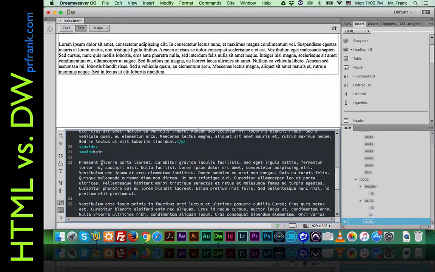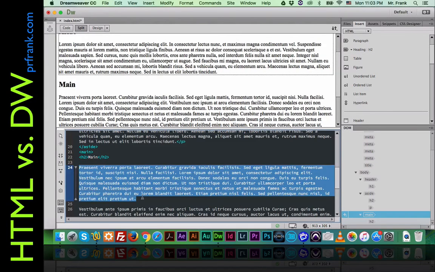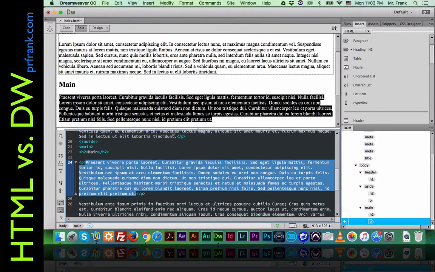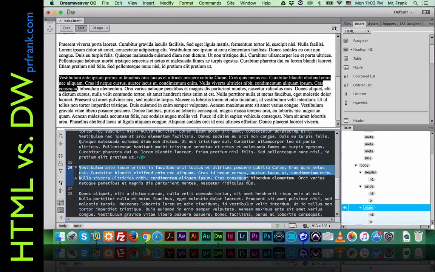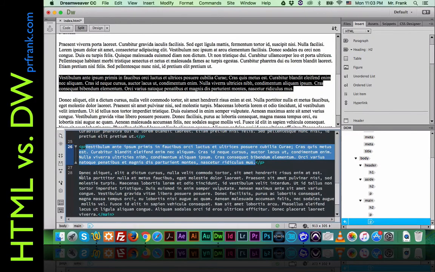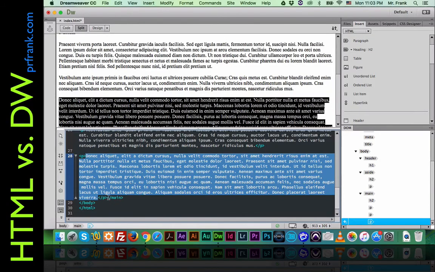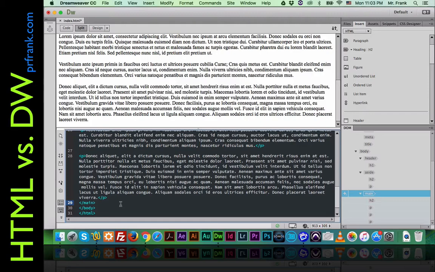As you can see, it's got all those paragraphs, but there are no paragraph tags and there is no H2 element. But that's okay, we can just click that. There's our H2, and we can select each paragraph, hit paragraph, and it will create a paragraph out of the selected element. So it's a little easier than typing all those opening and closing P tags. You're less likely to miss a piece of punctuation or something that way.